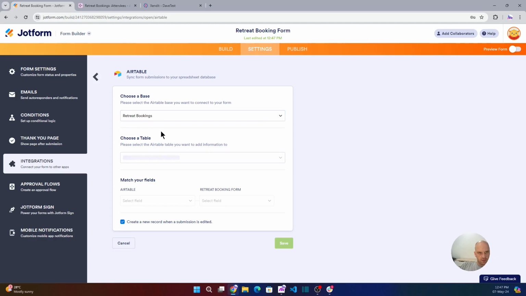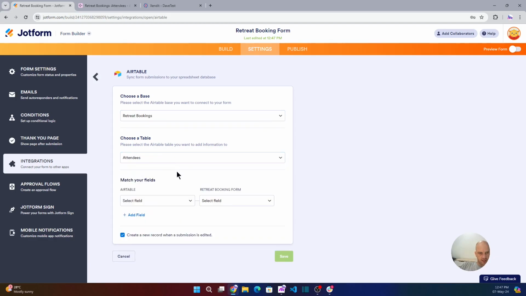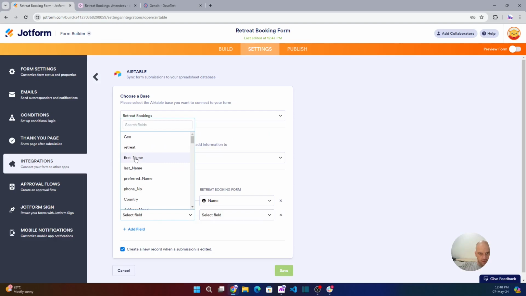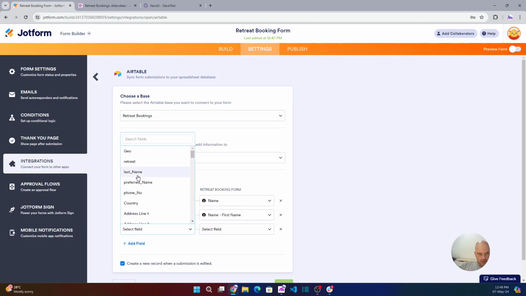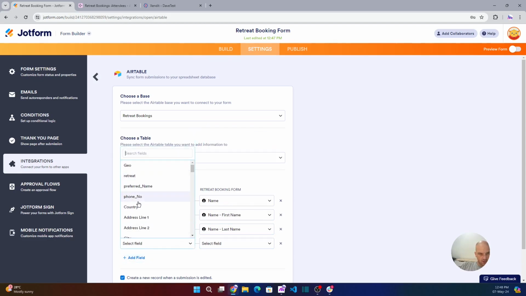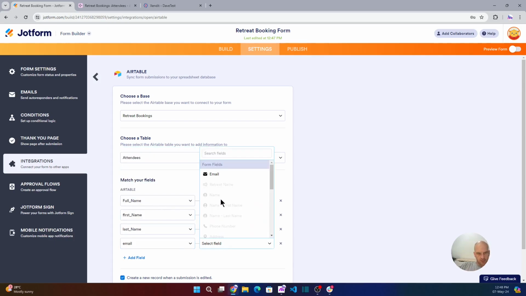So the base is retreat bookings, the table is the attendees, and then we can start filling in names. Our full name will be full name, the first name will be first name, the last name will be last name. The email field, go to the email.